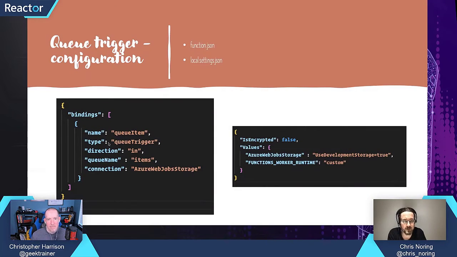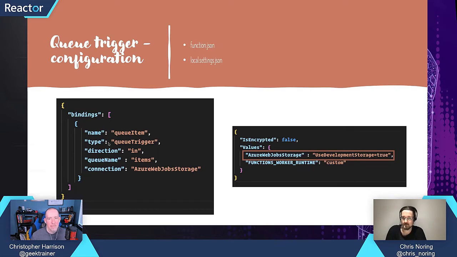But yeah, I'm going to be a bit quick about this. I just wanted to show you that binding. So when you have an HTTP trigger, you normally have a set of bindings, right? Instead of it being of type HTTP trigger, it's called Q trigger. And one other thing we do is that we need to point out a connection. And this connection is your connection string to your storage account. Now, if you work with this locally, if you have a look here, this is what the value needs to be when you work with it locally.